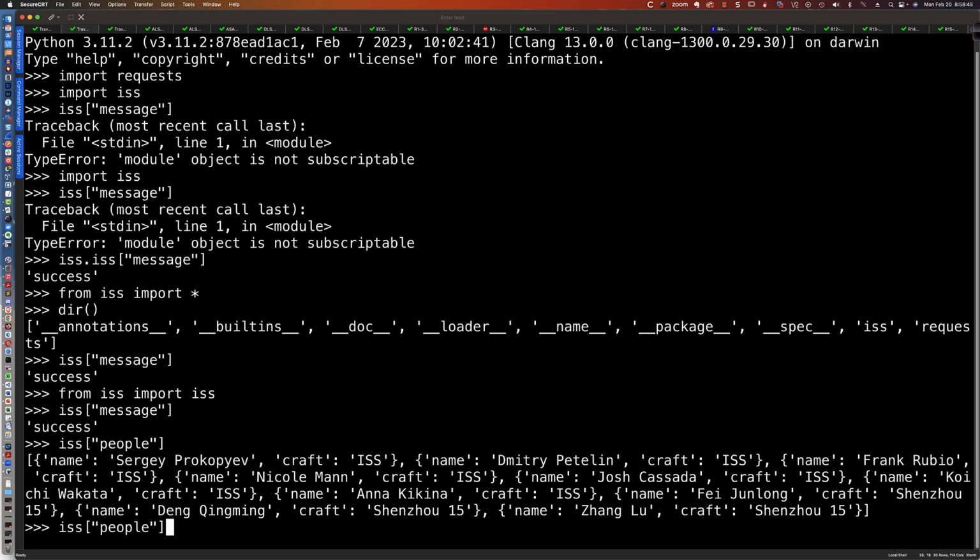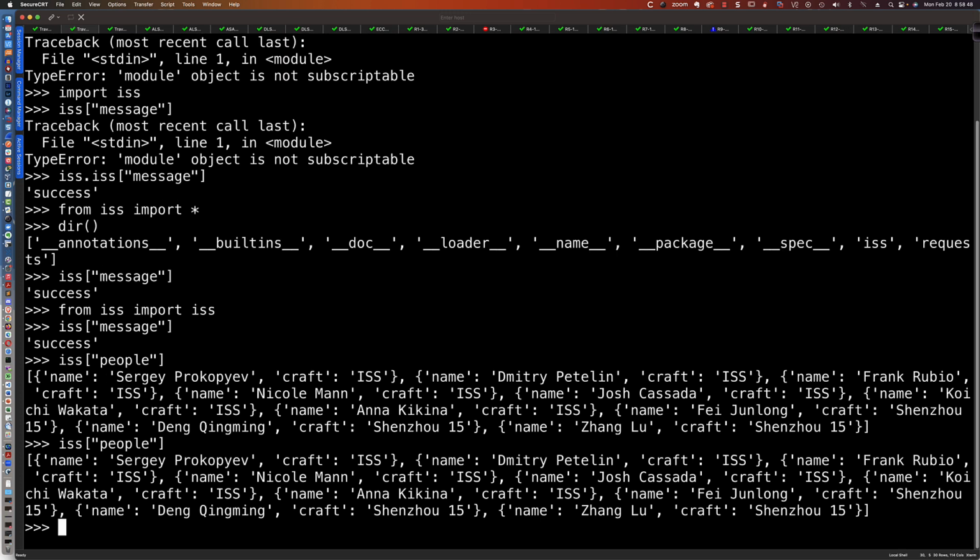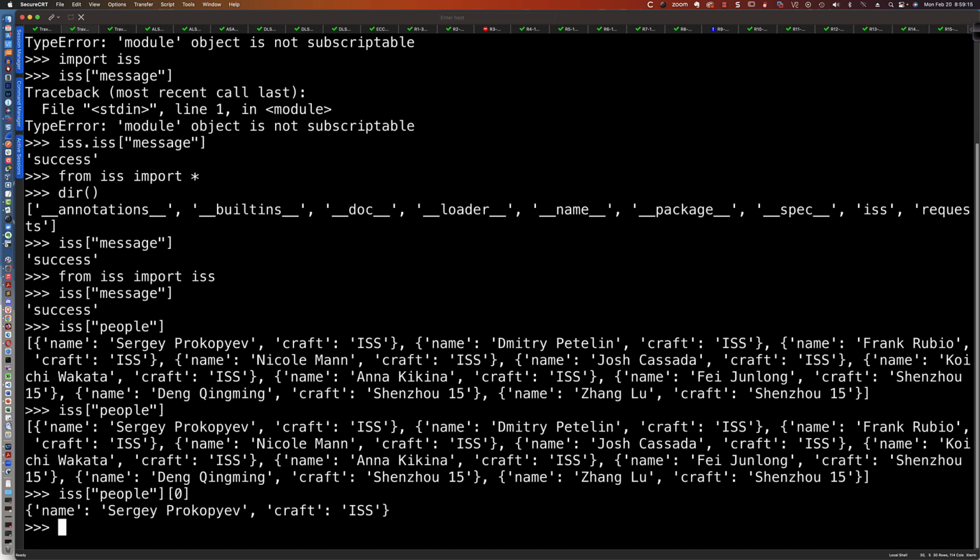So if we know that ISS people is going to give me a Python list, how can I dig into that list? Well, we index into the list. So if I wanted to see the first astronaut listed, who's at index position 0, I would say ISS, give the key for the dictionary, which has a value of that list, and then give the index position of the item in the list I'm interested in seeing. There we go. If I was to ask you, show me the last astronaut in this list, yeah, you could sit here and be like, oh man, okay, so there's 1 and there's 2. No.